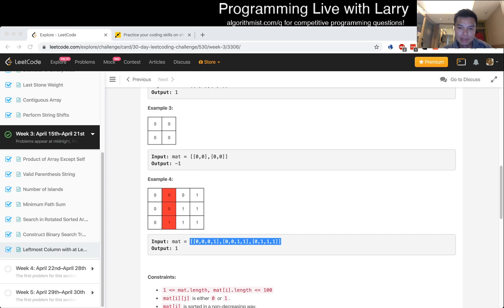Oh, sorry, plus 1, because we want to go to the first one that's to the right of the zeros. I think that could be it.